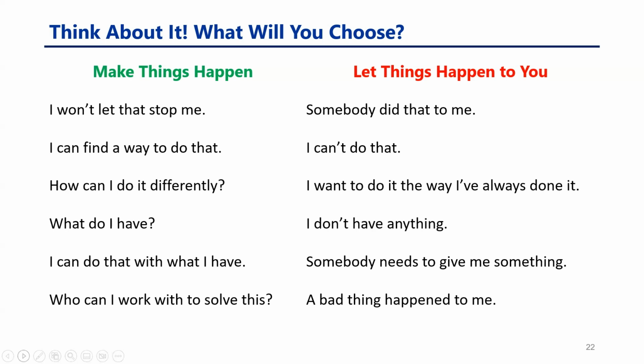Or you can just give up and let things happen to you by thinking things like, somebody did that to me. I can't do that. I want to do it the way I've always done it. I don't have anything. Somebody needs to give me something. A bad thing happened to me. So again, what will you choose? Will you make things happen, or will you let things just happen to you?